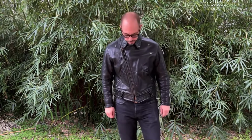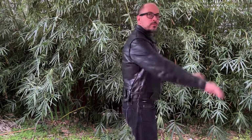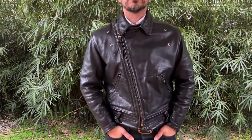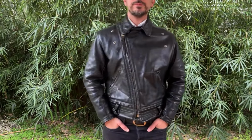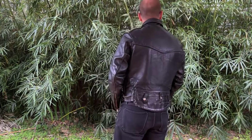You can really forget about it except for the squeaking, which is kind of a funny thing. And I have to say kudos to those folks over at Cal that made this pattern to be so comfortable. Now, yes, as a caveat, this jacket is a little oversized on me, but even so, it's very nicely made for working with the body. Everything you need to do on the day-to-day is very comfortable and approachable in this jacket. There's no position that impinges or starts to feel like extra tension or difficulty. It's just very well made to move on the body.